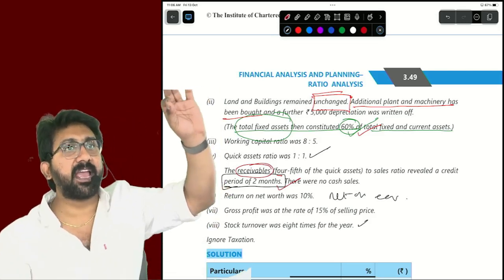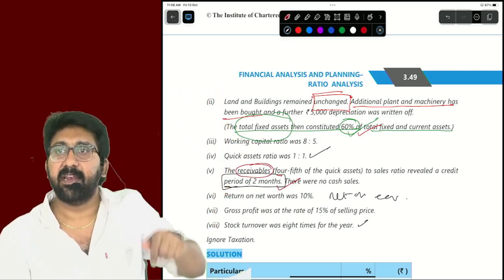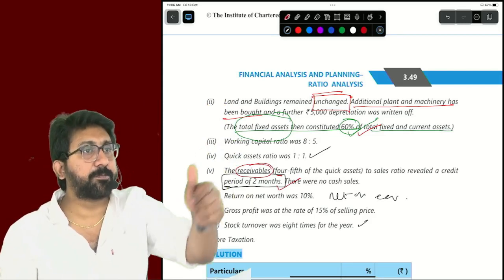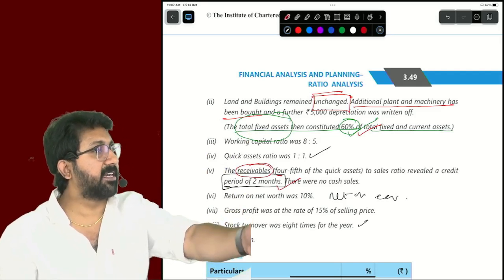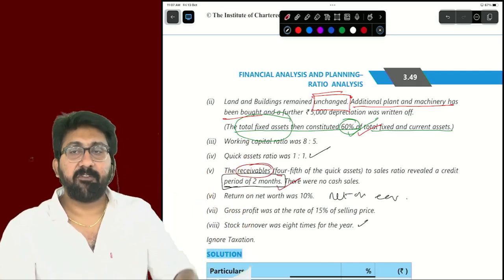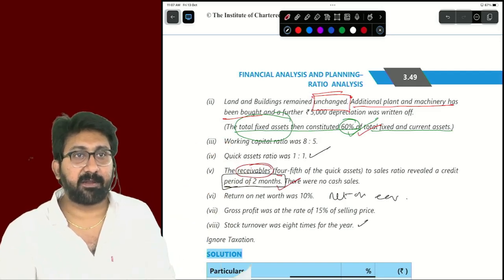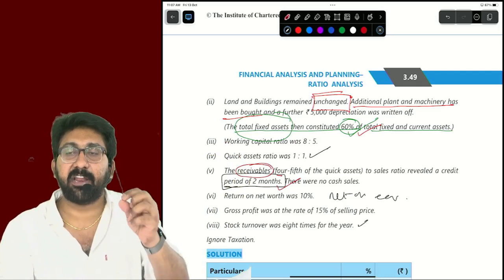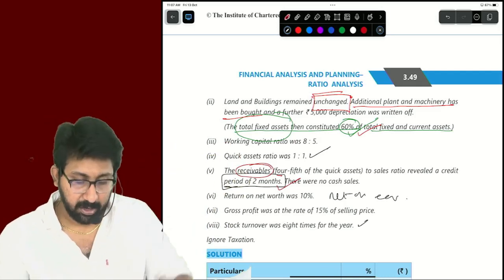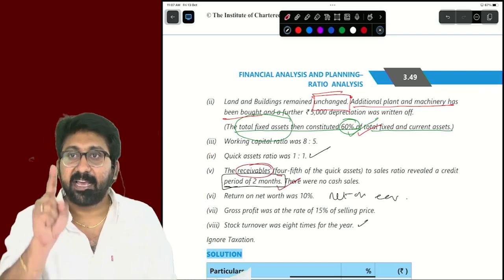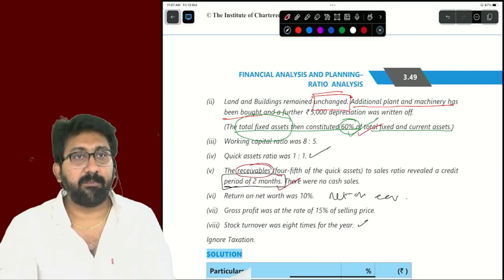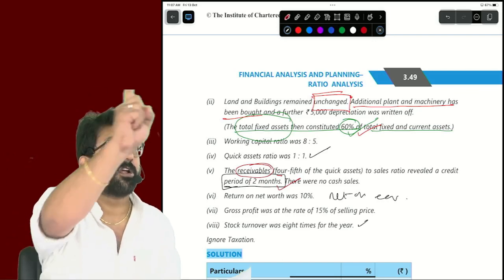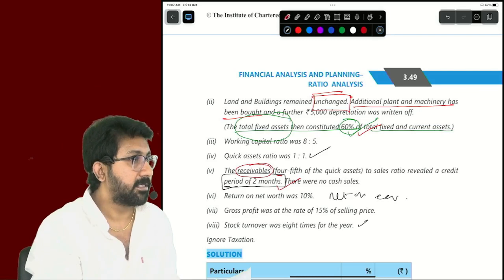That means if I can calculate the debtors, can I calculate the sale? Yes. If I know the sale, I can calculate the gross profit. If I know the gross profit and sales, I can know the COGS. If I know the COGS, I will know the stock period and I can calculate every other balance. That means what is the hint here? What is the line we have to take? Debtors give you credit sale, credit sale becomes total sale. From that you will calculate gross profit. Sale minus gross profit will give you cost of goods sold. Shall we do it together?